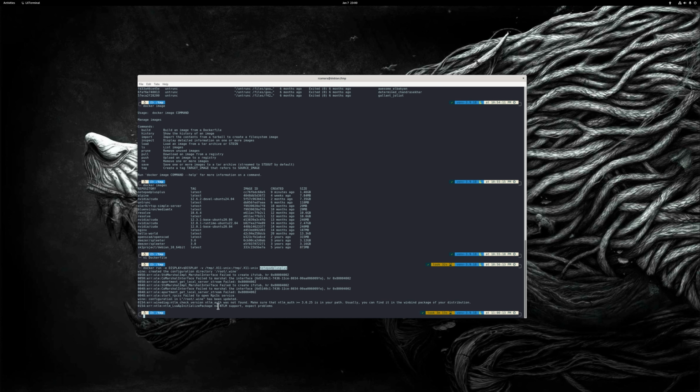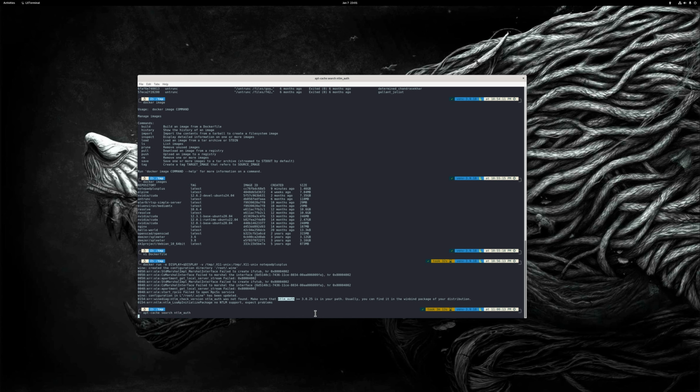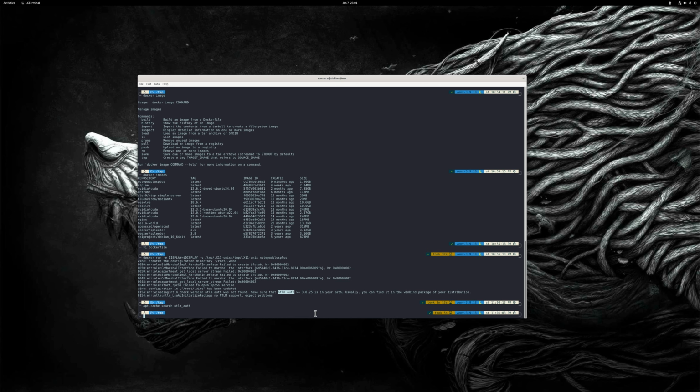All right. So what happened here? Wine saved in root. Make sure NTLM auth greater than 3 is in your path. Oh, maybe I'm not. Let's see. What is that NTLM? No NTLM support. I have no freaking clue what NTLM is. Let's do some search. Appcast search. I don't know if it's a Debian. No, it's not. I have no idea.